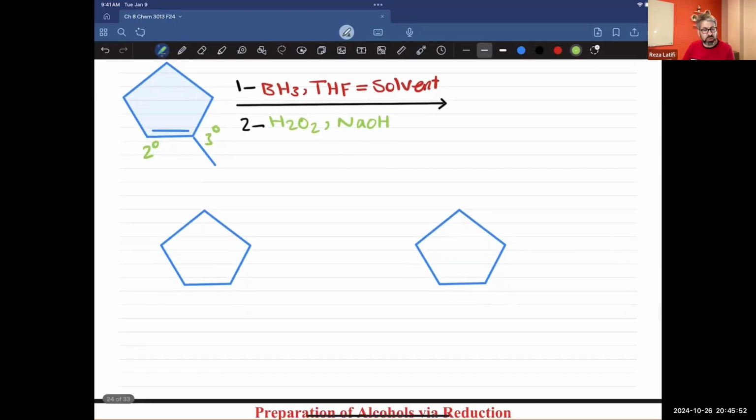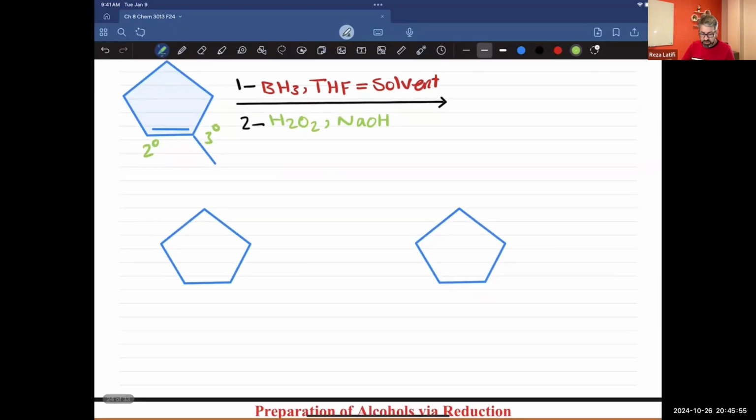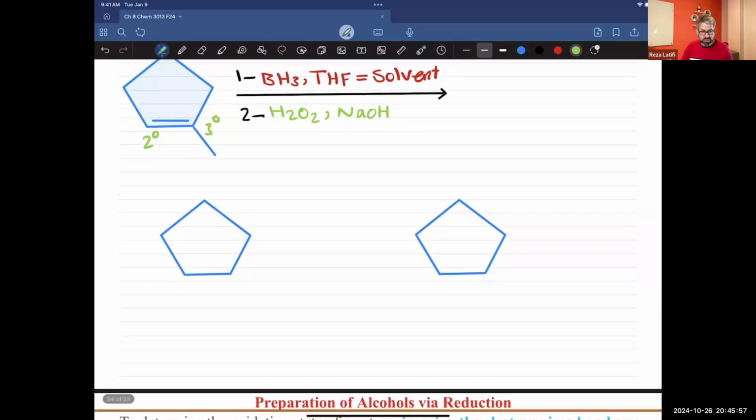The addition will technically happen in a way to get the alcohol on a carbon that has less substituent. So alcohol will be here. I'm going to add alcohol to the top, and then what else? We will have also hydrogen, and hydrogen is going to be on the same side that we added OH. What will happen to the methyl? Methyl has to go down.